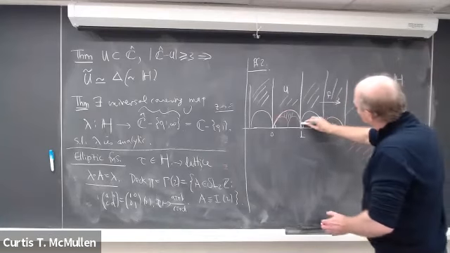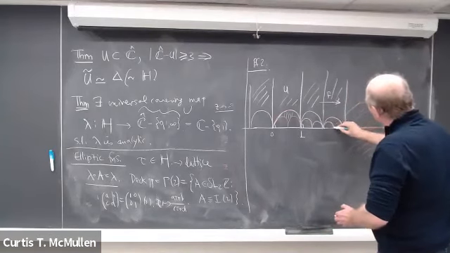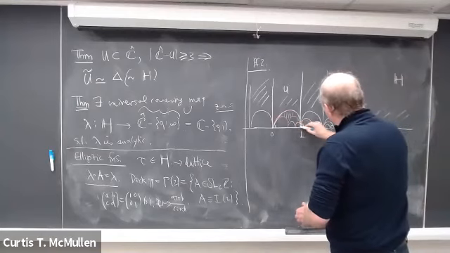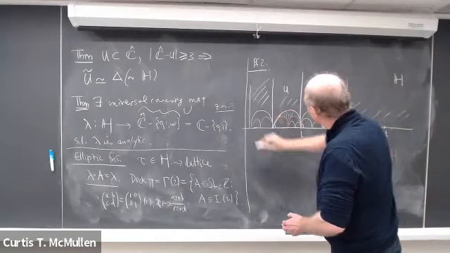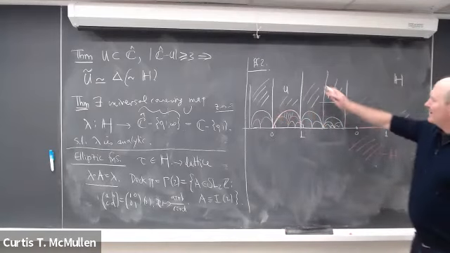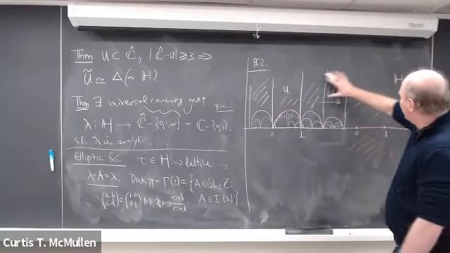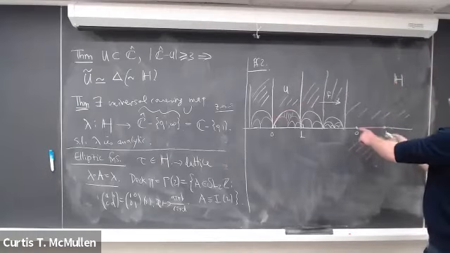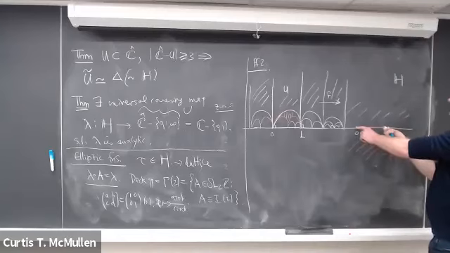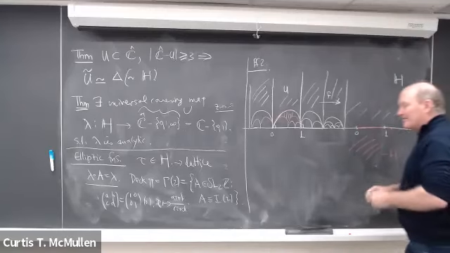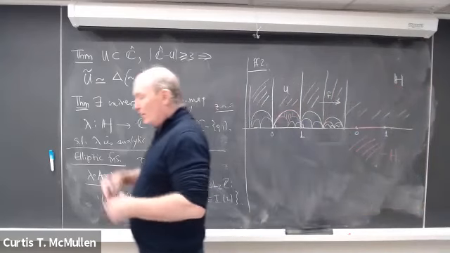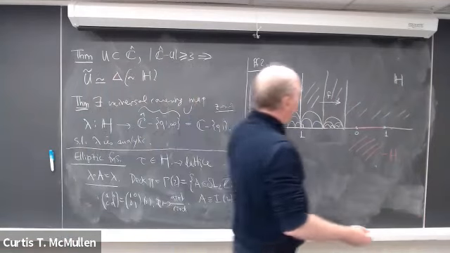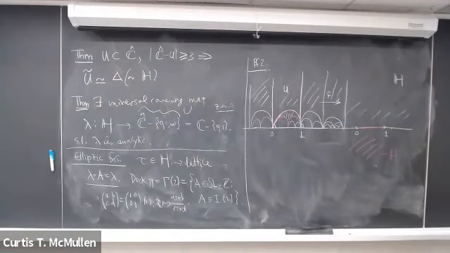And now you keep reflecting through the sides of this ideal triangle over and over again. And eventually you get a familiar tiling of the upper half plane. And that extends this to a map of the entire upper half plane to the union of the upper and lower half planes, but we never hit the points 0 and 1. And since the original map was a Riemann map, it was a homeomorphism, the whole thing is a covering map. And that presents the upper half plane as the universal cover of the triply punctured sphere.